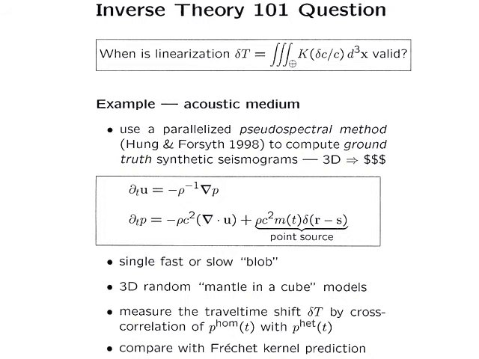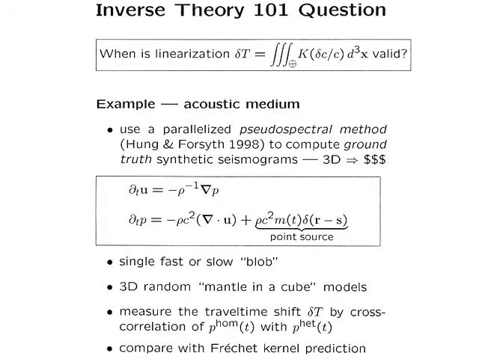The main thing that we've done is we have developed a linear theory. We've certainly ignored any kind of nonlinearities. We've developed, I would say, the most general linear theory, but it's still linear. And as in any inverse problem, you have to ask the question, is linearization any good? And we've done a lot of work to try to look into that.